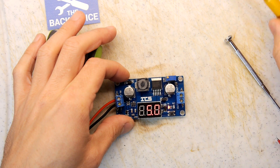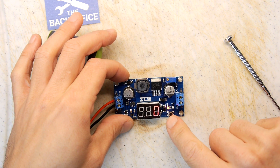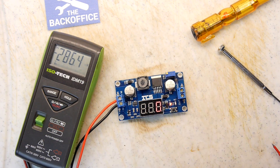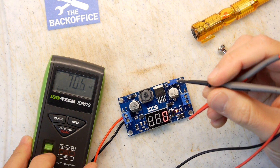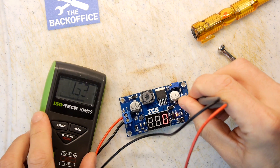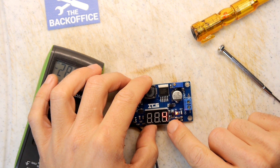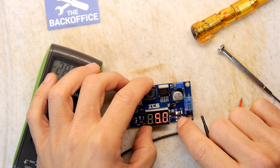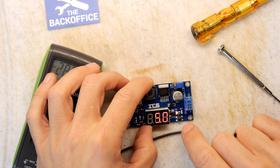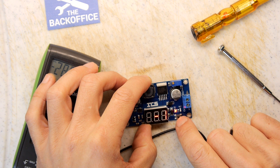I can see there's a little adjuster here — I might need something finer to get in there. I'll leave it on output mode so we can see what it says. There's something going on — a flashing zero. A quick press lets you choose a number: five, minus one, minus two — let's go for minus four.